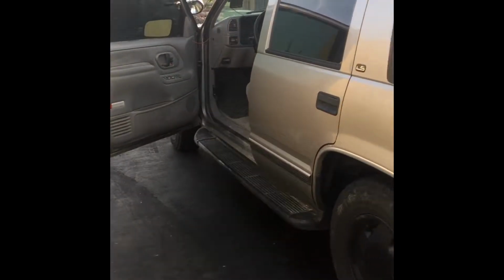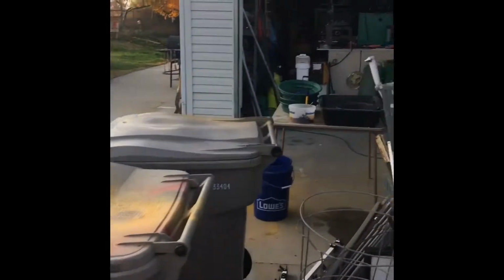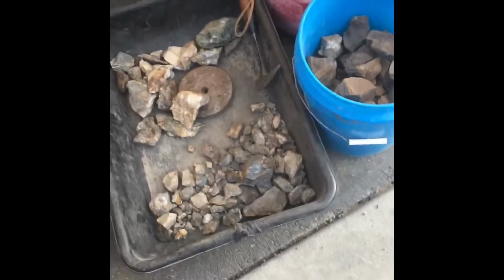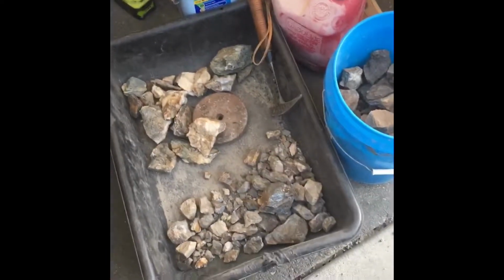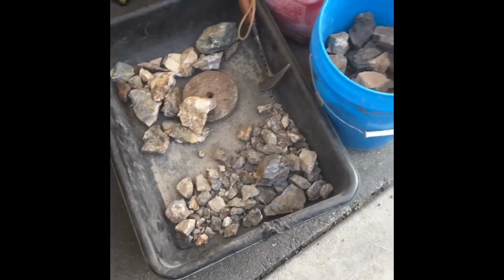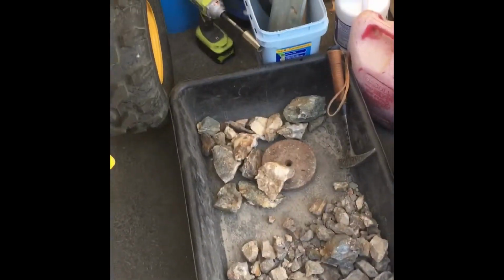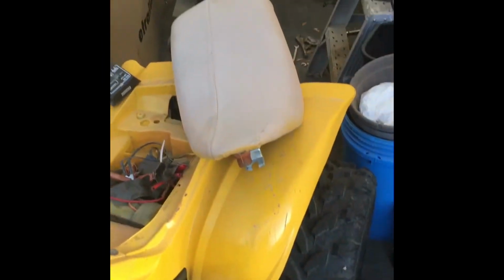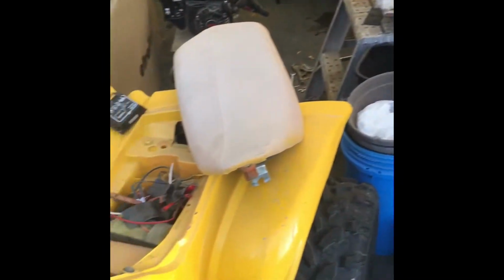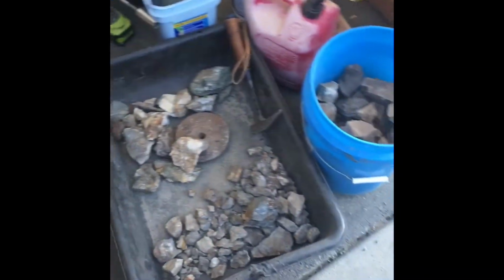Anyway, it worked. And for my gold extraction from rocks today, we got a couple of little flakes, but like I said, it's a learning issue for me. I'm trying to figure out what is what, who is who, and when I got a good rock, what that means. And it's a total freaking mess in here. Yes it is. That's how I like it.